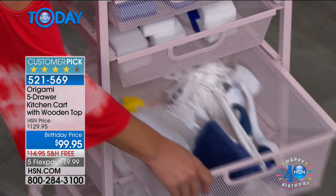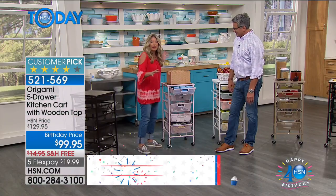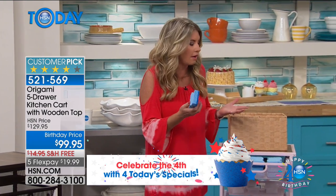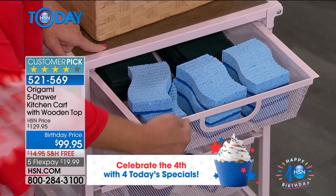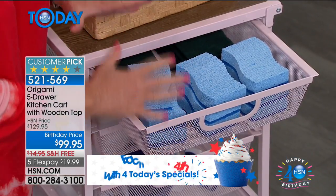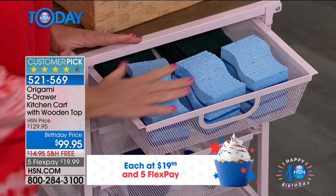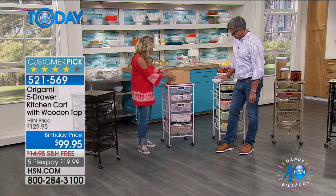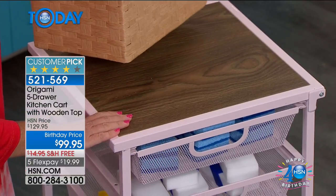A laundry room, but here's the thing, guys. Various scrub brushes. But here's what I like. Say you have this in the kitchen and you do the dishes. This isn't dry, it's wet, a lot, obviously. I can throw this in here and not have to worry if it's going to rust, chip, or corrode, because this is that powder-coated steel. So it doesn't matter what you put in here, whether it's wet or dry, it's still going to have that quality. Again, that beautiful wood top on that blush, absolutely gorgeous.